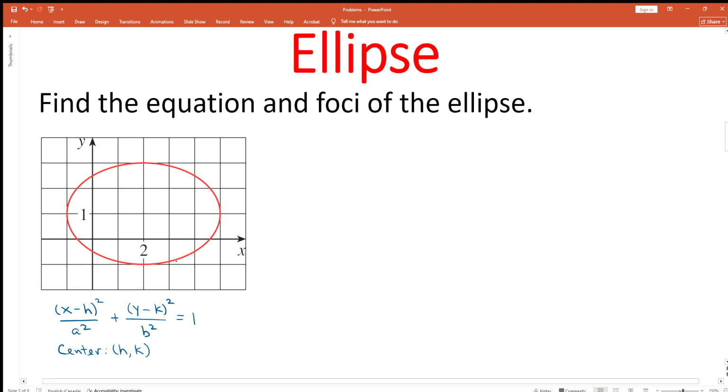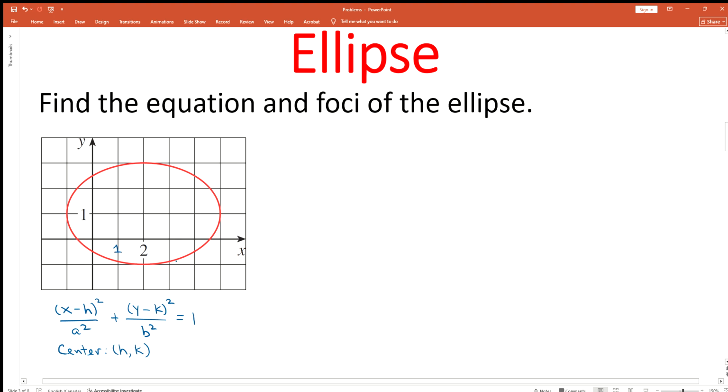Let's start by analyzing the given graph. Since this ellipse is wider than taller, the major axis of this ellipse is parallel to the x-axis. The points where the major axis touches the ellipse are called its vertices. We should find the vertices of this ellipse. As per the scale on the x and y axis, 1 square is equal to 1 unit. So we can label the two axes.